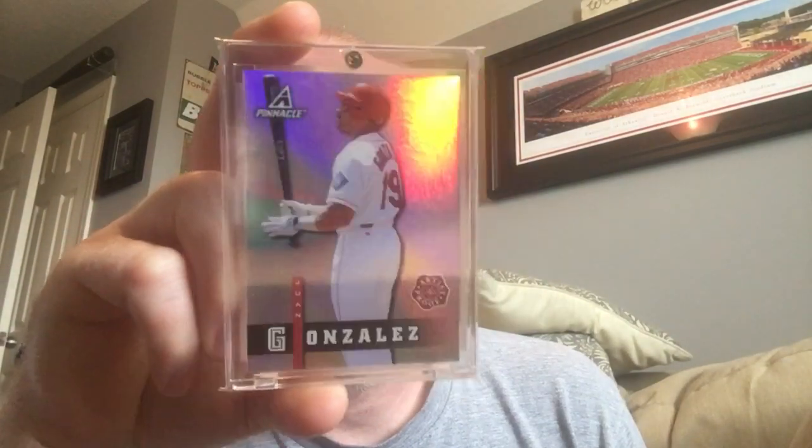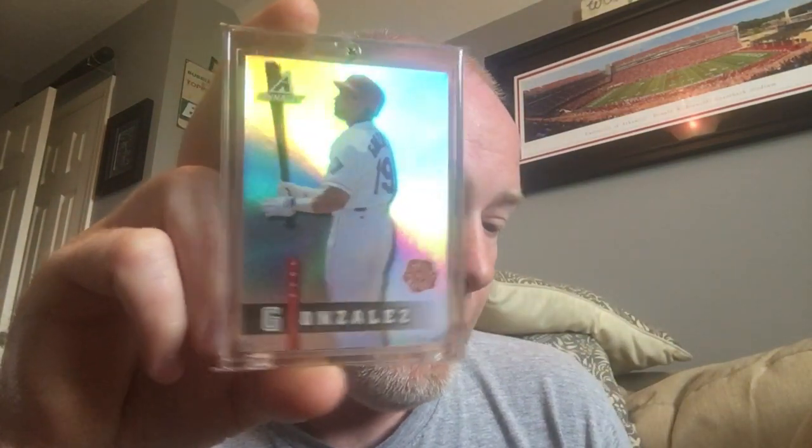98 Pinnacle, artist proof, just an absurd amount of shine on that card. Defects for the win. 98 Collector's Choice, 4-star, superstar domain. These were tough in their own right. Very cool.